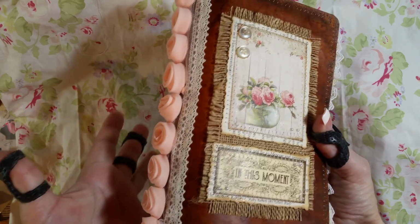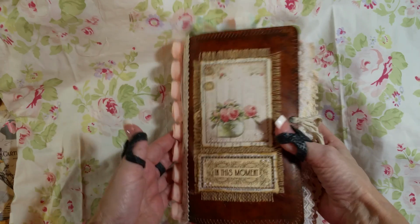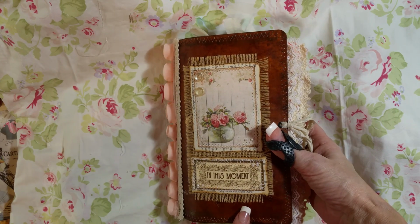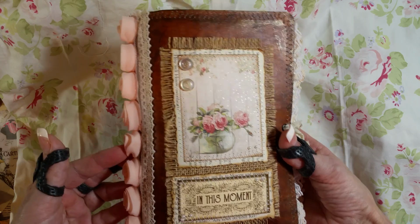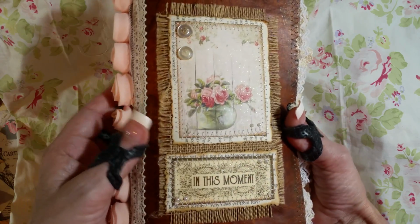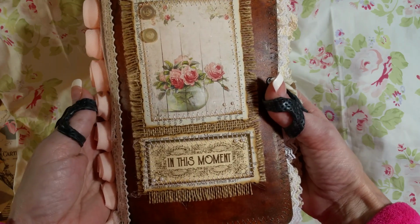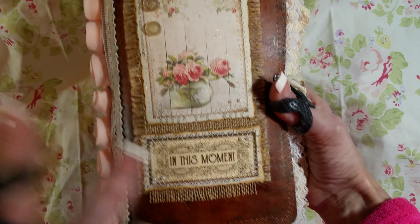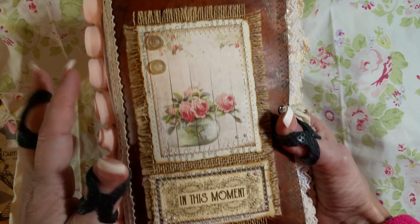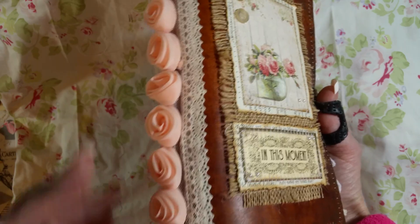This is another custom journal I made. It is a vanilla folder for the outside, and I just inked it up, did my little leather thing, and sewed around it. And this image I think is from Screech Owl on Etsy, and so is this. And I just sewed around it and backed it on book page, glued it on there, and put this pretty rosette and trim on here.